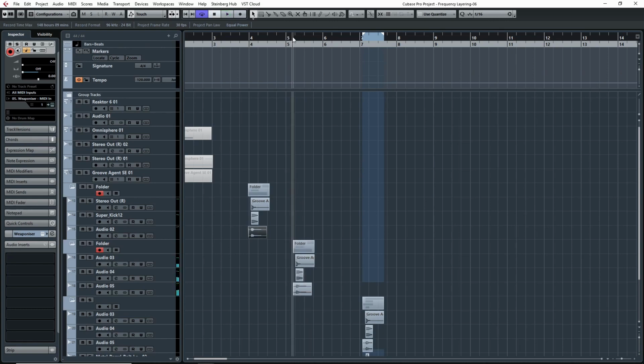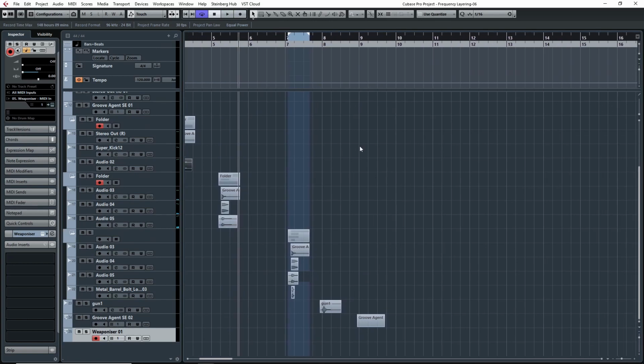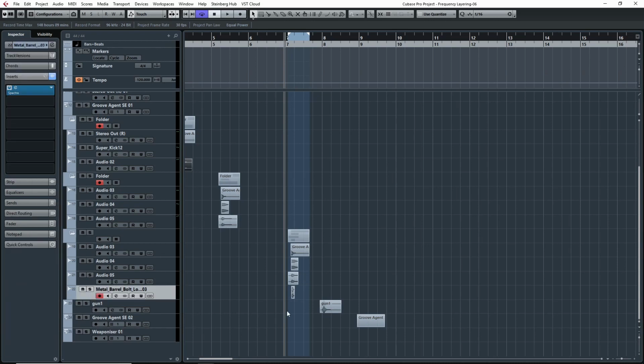What I did here, though, is I started balancing them together. So again, kind of similar. I really took down the bass and the kick so that it wouldn't be too much in your face. But that's kind of preference or based on whatever your project needs are. And then here, what I did is I added some extra texture. So here I added some metal texture, which sounds like this. Right, so that really helps the gun to feel like it's a gun sound. It's basically metal rubbing together.